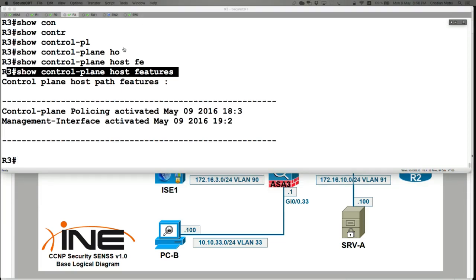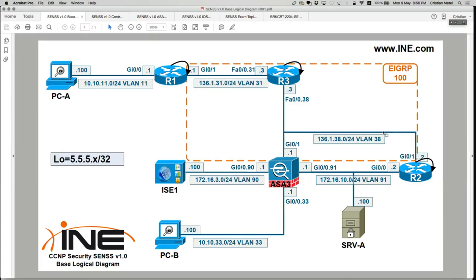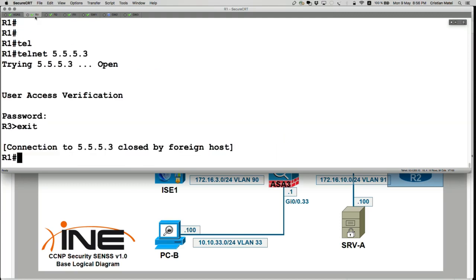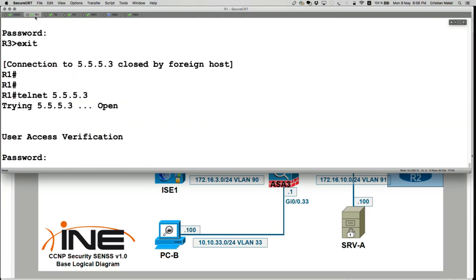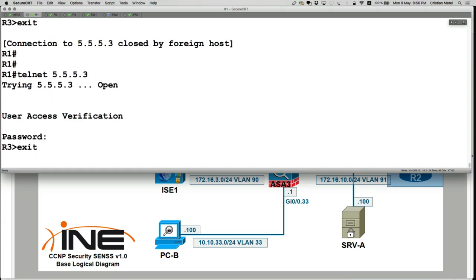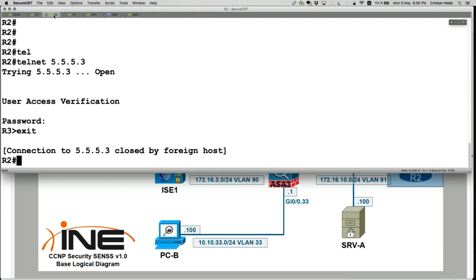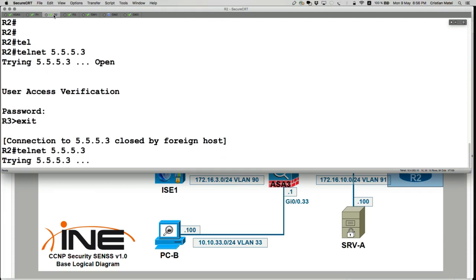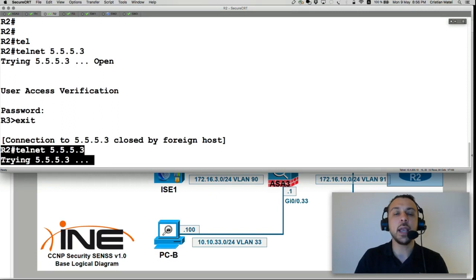So to confirm, router 2 should not be able to telnet to router 3 now, but router 1 should still be able to telnet. Let's go on router 1, telnet again. Cisco. I'm connected to router 3. Exit. And if we go on router 2 and telnet again, there we go, it doesn't work. It's a silent drop because this guy keeps sending traffic in there, and it's a silent drop. Why do you think this is a silent drop?